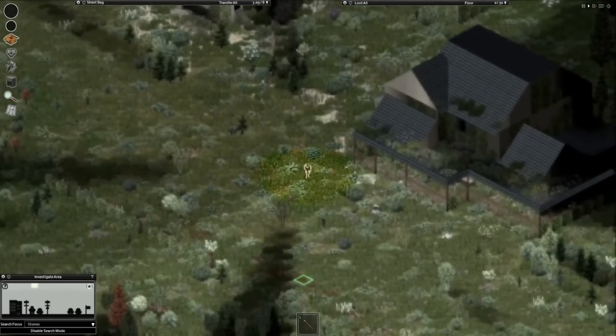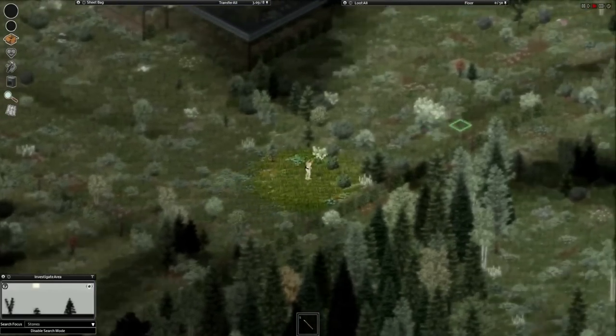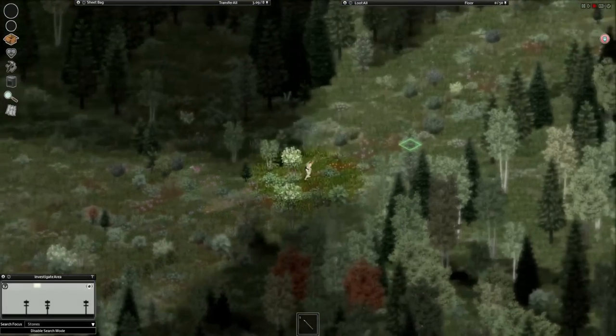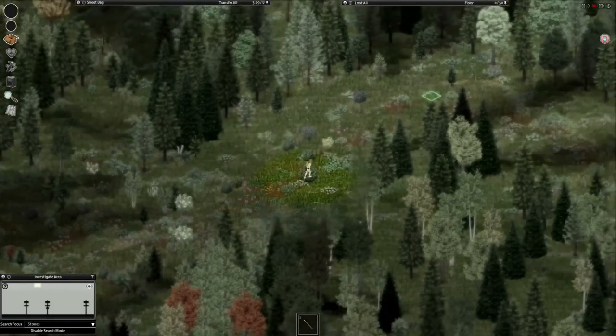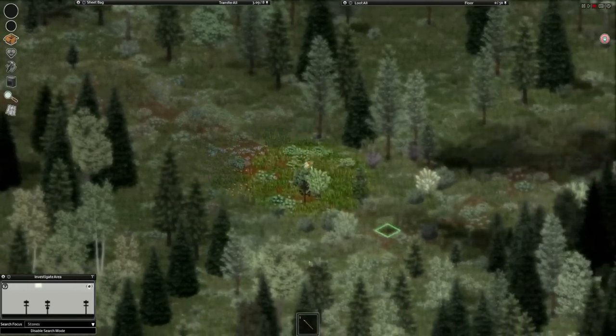So wish me luck. This might actually take a bit to look around for. Come on, RNG. Give me one singular stone and I will leave you alone. We're probably going to get some scratched up feet very soon, so I just want to prepare you mentally for that. There's nothing I can really do about it. Oh, yep, there it is.